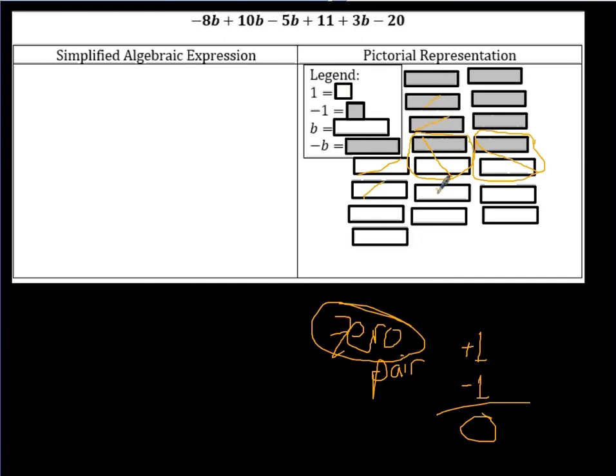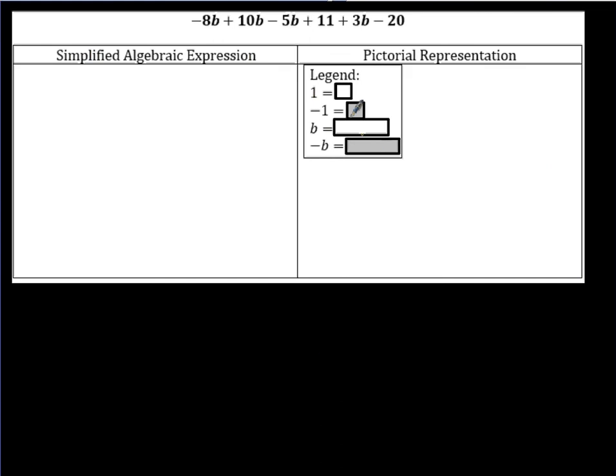Then you cross them out one at a time, making sure that you're very careful about it, because what should you end up with? Well, I have -8 and +10. I have +2 left over. So use this representation as well, because you're going to say, okay, I have 2 positives left over, and that was just that first step. So use that idea, maybe try drawing it out first and then getting the simplified expression.